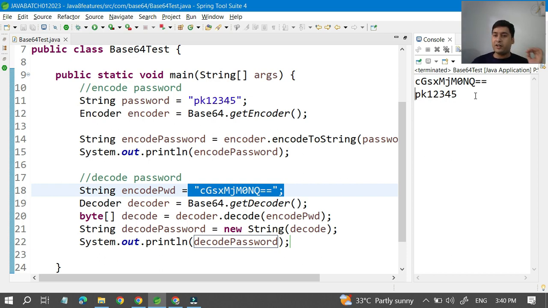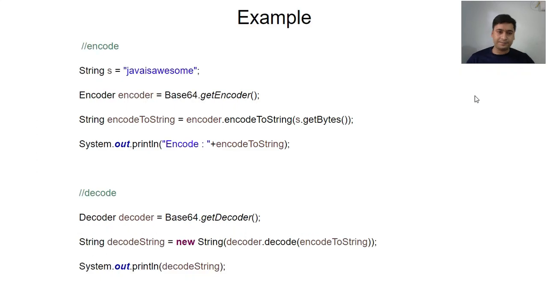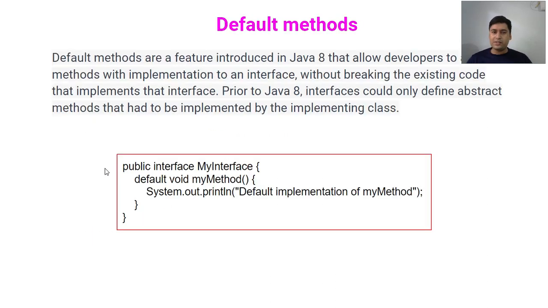And this is a Java 1.8 feature, guys. That is the main important thing. Not only encode or decode, the main thing is it's a 1.8 feature. Okay, let's go to our slide. So if you see here, we have checked the example, it's working fine. You can do your own practice so that you can get more confidence on that.